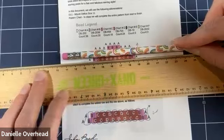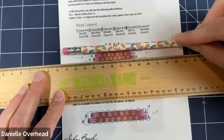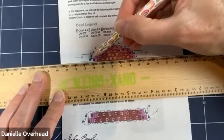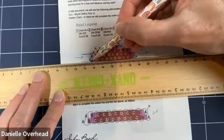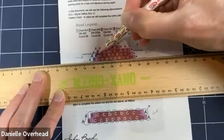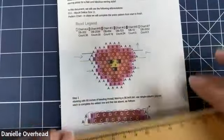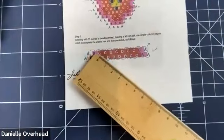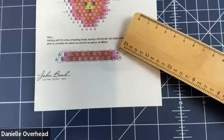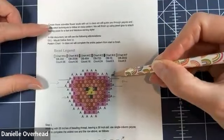But what we just did is we did a peyote stitch start where we included that row. And so what we had to do was we strung an A, went through the A, strung an A, strung an A, strung a B, and then went back through the A. And then we came down here and picked up a B, sorry, and went through the B. So like that, right? And that's illustrated here at the bottom for you guys to see. So now where are we? We're over here. We're exiting from the top of that A, right? Which puts us right here.